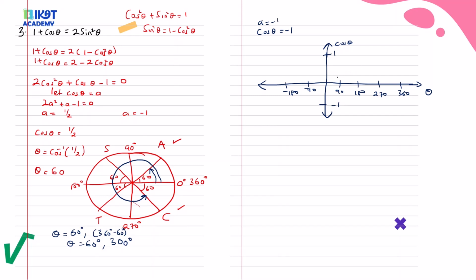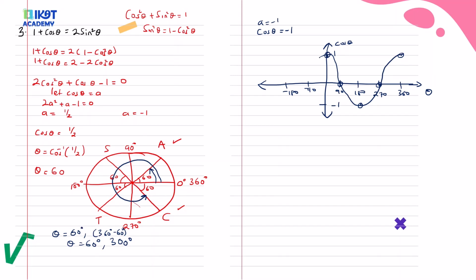So last time I told you I draw a table, but you don't even have to draw a table. You just come to your calculator. This is 0. What is cos of 0? 1. I plot 1 here. I go to cos of 90. What's cos of 90? 0. Put that. I go to 180. What's cos of 180? Negative 1. And with enough practice, you can even draw this graph without this. Cos of 270 is 0. Then cos of 360 is 1. So when you put this, it goes through that.